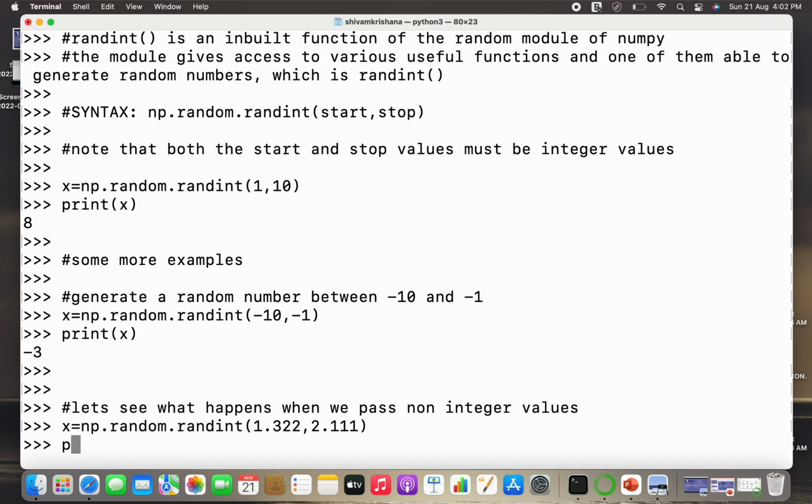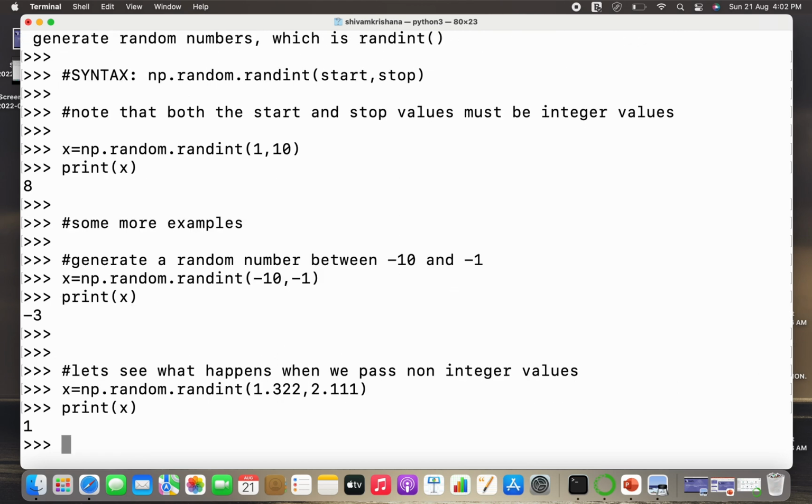I'm going to write print x and hit enter. Now you must be wondering that we got a result, but we should get an error. This is because there might be an update. I guess now we can use compatible data types as start and stop values.